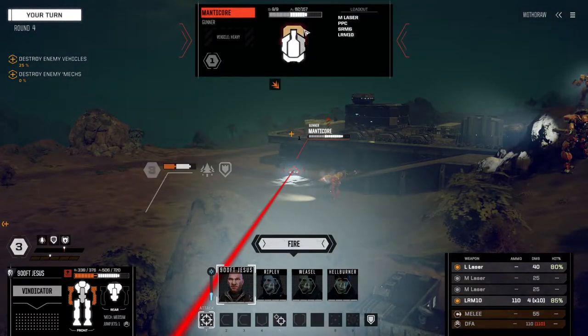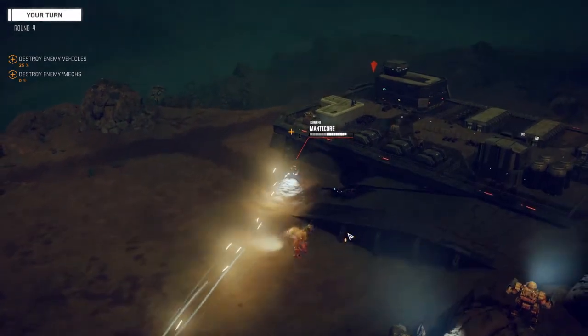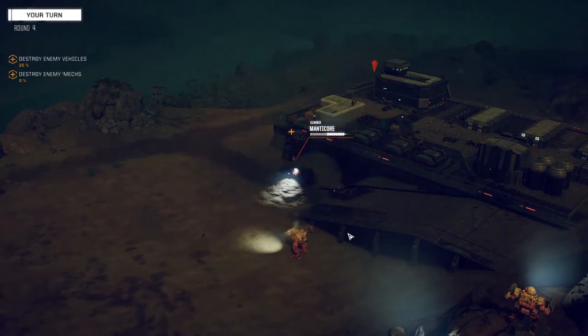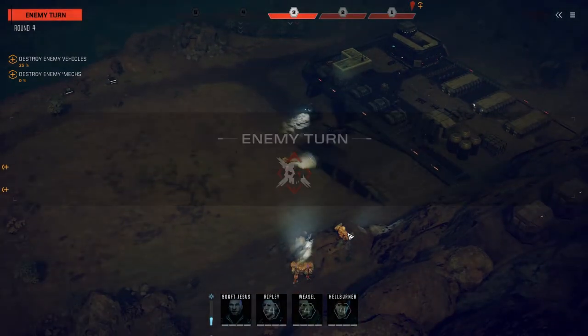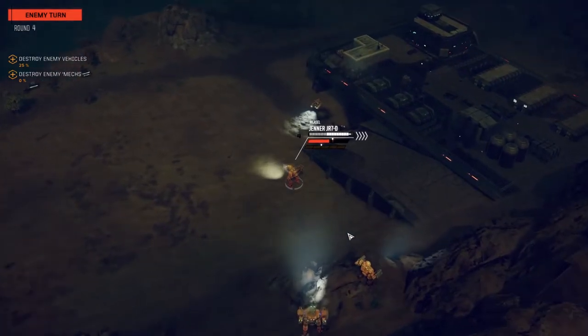Okay, let's see what we can do to this guy. If we get lucky, we hit the side. If not, we may have to bail. Can't believe I missed with a large laser. I think we probably have to bail out of this one. Probably gonna start taking major damage.